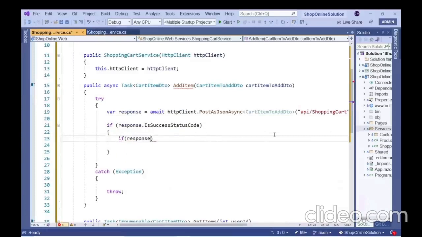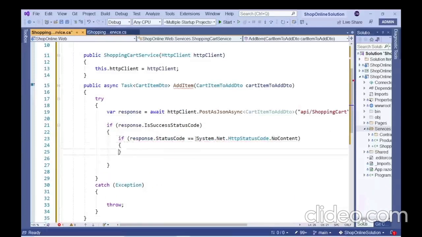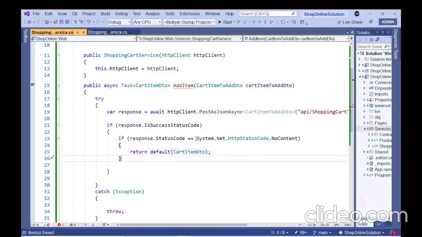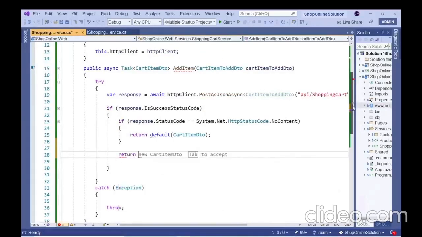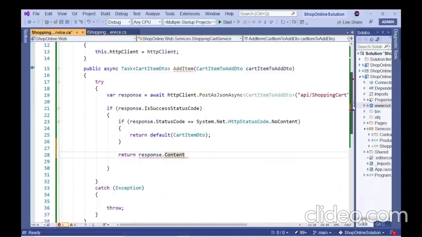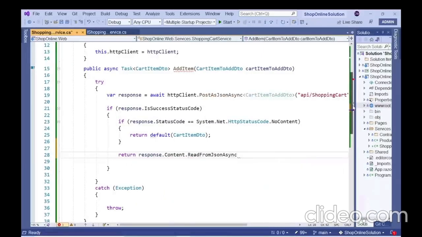If no content was returned, let's return the default C# value for the cartItemDTO type to the calling code, which will be null. If content was returned from the server, let's return the object representing the newly created shopping cart item to the calling code.